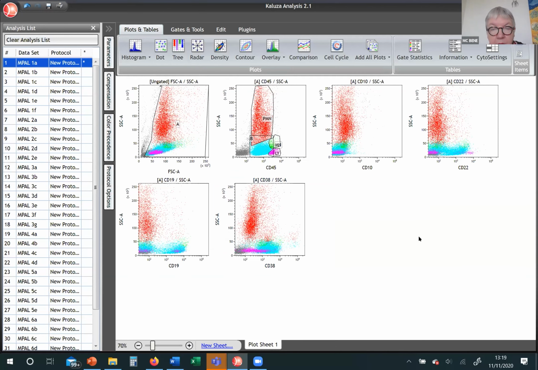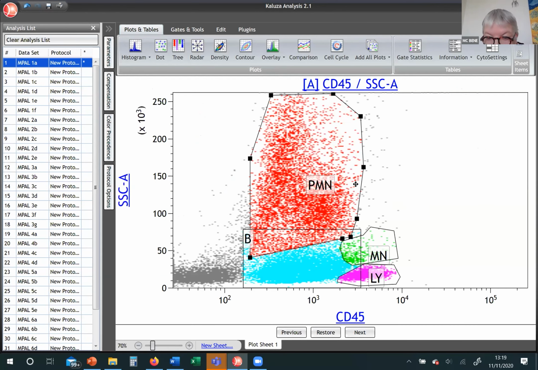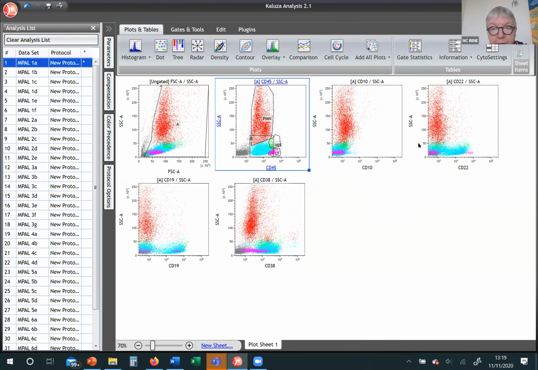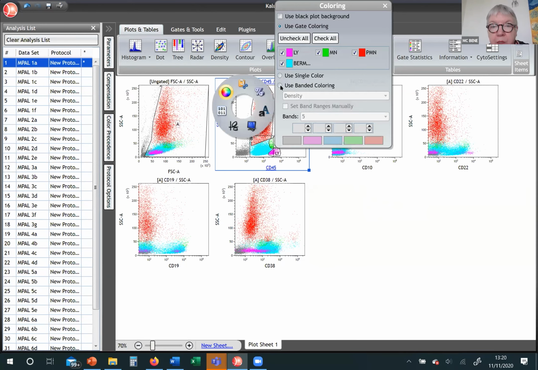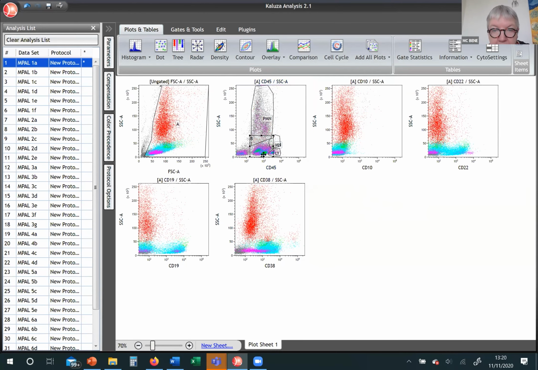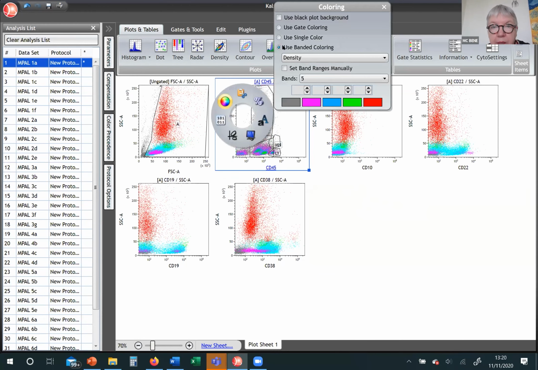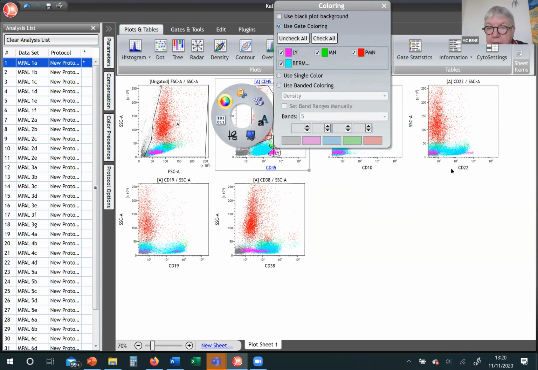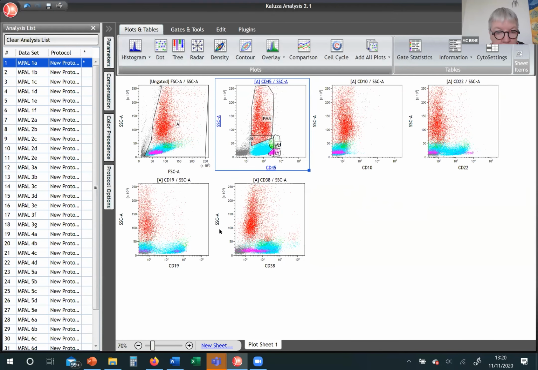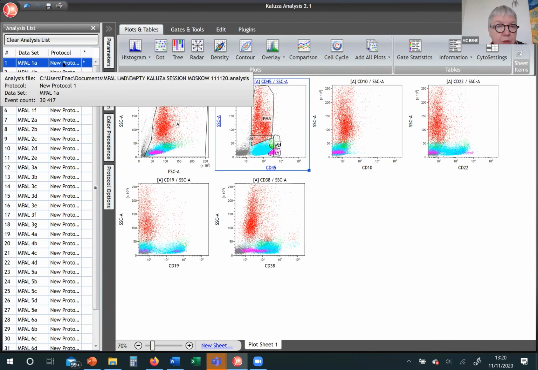And what I have to look at now is this blue population, because this blue population is our blast population. We can also try and make a density plot if you want to be sure that your gates are properly set. And you see here that there seem to be two populations that you didn't see at the beginning, but we left it with the color. And we see that here we have CD22, which is clearly sticking out from the blast population. We have CD19, and we have CD38, which is any kind of lineage, but clearly we are in a B lineage here. So let's move to the next tube.